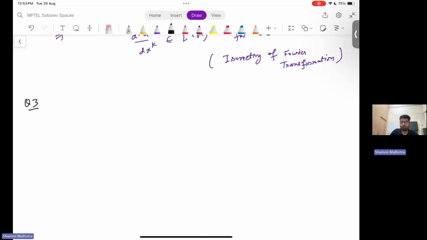we can also find their Fourier transformation. They are not integrable, so this Fourier transformation is in terms of distributions only. They are not in L1, so the Fourier transformation is not defined for these functions in the classical sense, but in the distribution sense we do have a Fourier transformation of the polynomials.